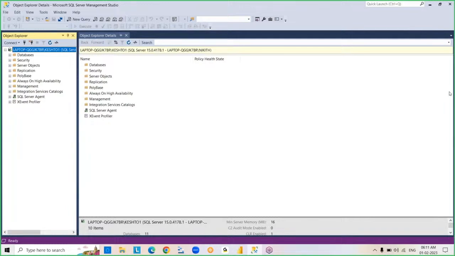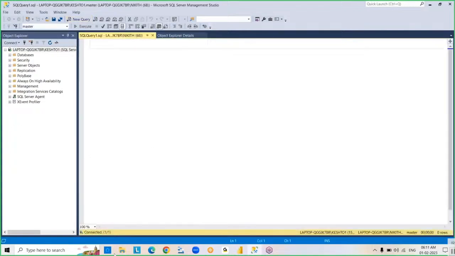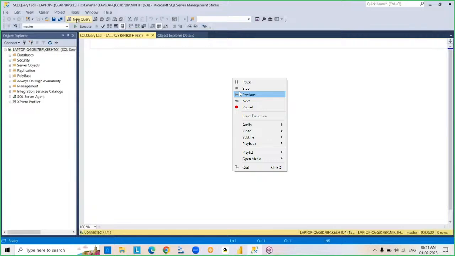This is Management Studio. From this only we are going to perform different types of commands. We are connected to a new query window like this.